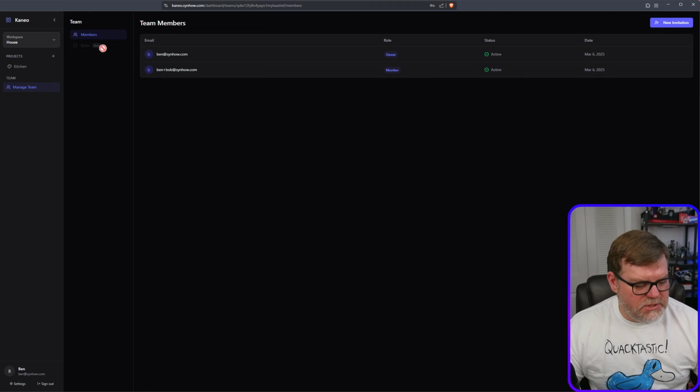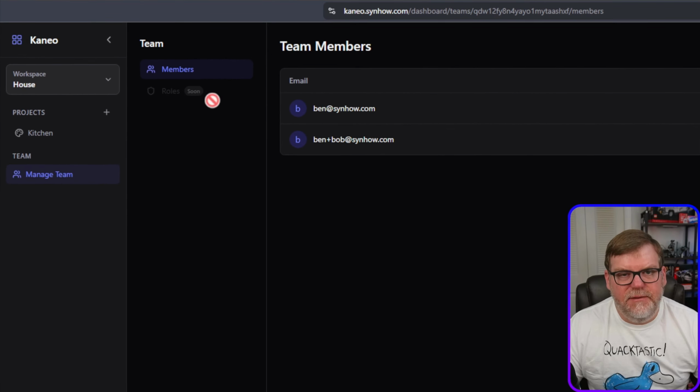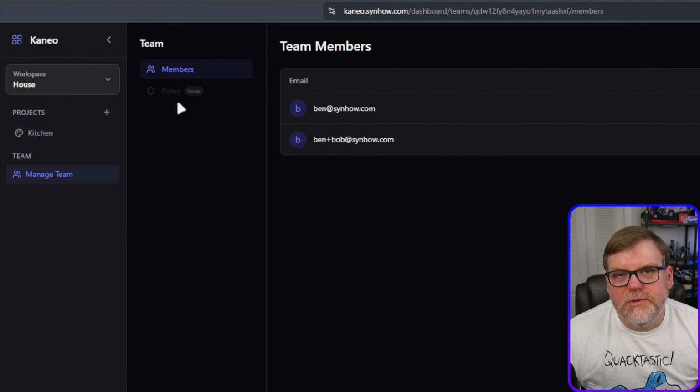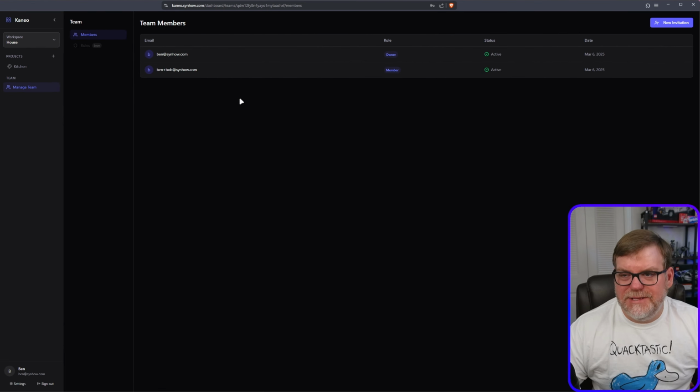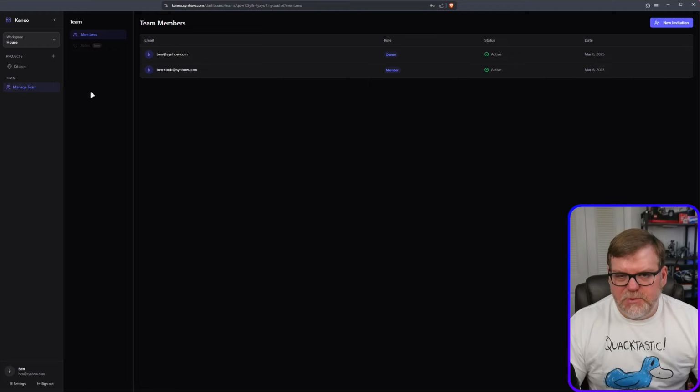I don't know if you can see this, but there will be roles that will be created in the future, and I'm sure user management as well. But for now, if you do invite somebody to your project, you might want to get used to them being there, because it doesn't appear that there's a way just to remove them. So something I'm sure is on its way.